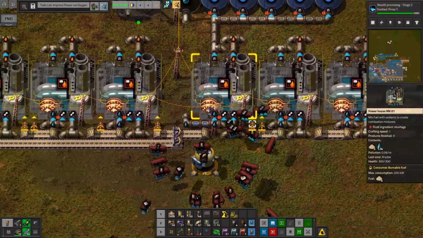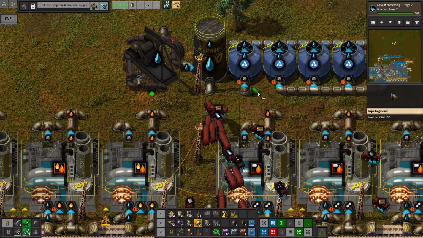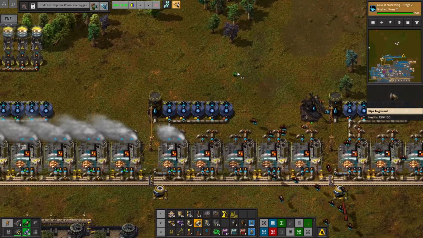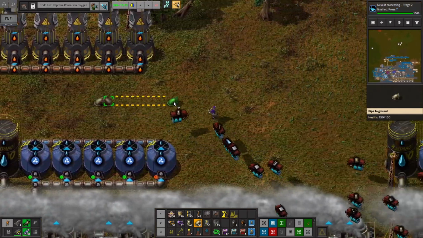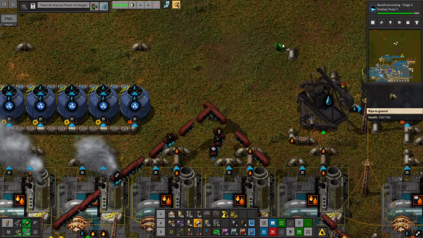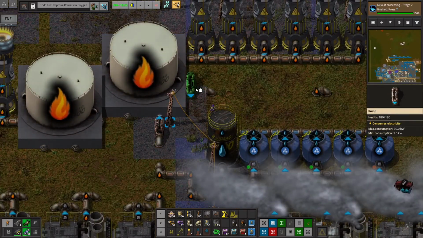We can put all the hydrogen in one. We can put all of this combustion mixture in one. I actually need to have a separate line of combustion mixture, which will come in from the right side here. And we'll pump that directly into this tank as well.